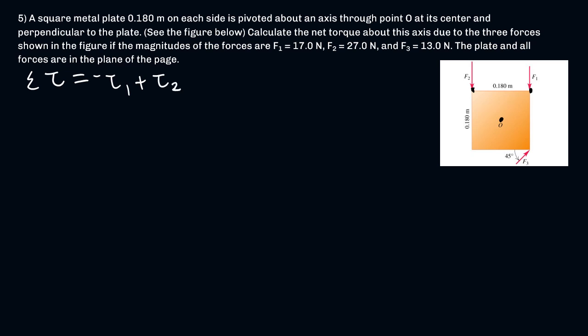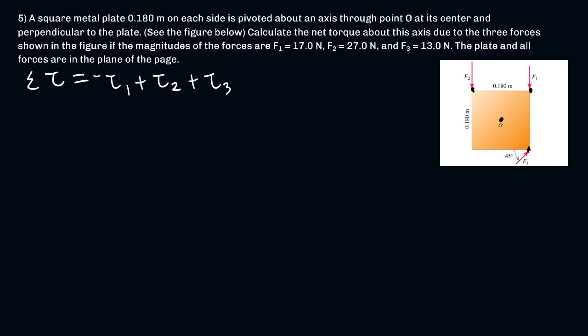And then finally, looking at the force F3 here, this one is at an angle. We have it over here. And that one is also going to be rotating my plate. If I were to push that force there, it is going to also be in the counterclockwise direction. So that means we have a positive torque for F3, so plus tau 3.